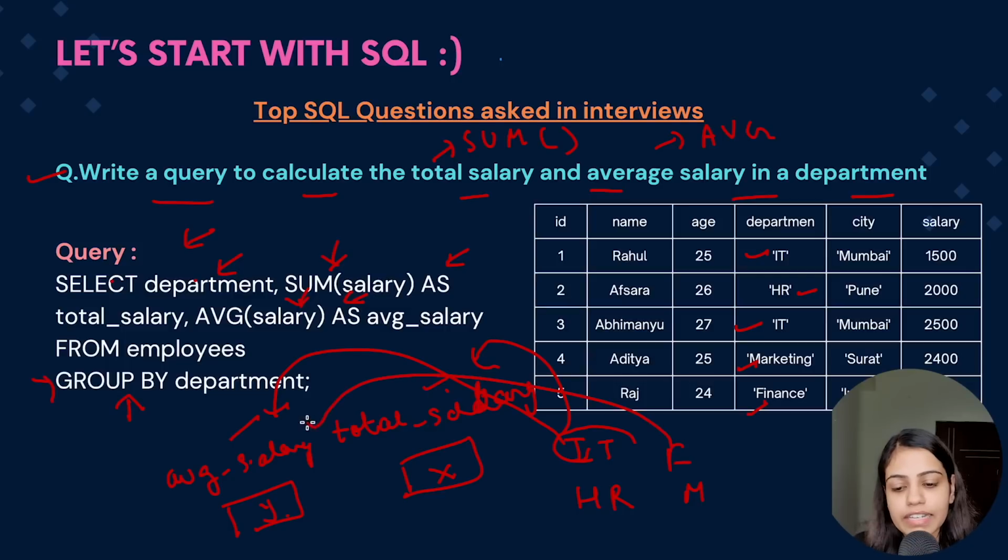Again for finance we'll get the average salary and the total salary. So consider if there is a column order in which we have Kurkure, Dairy Milk and Maggie, and we want to know what is the total amount of all the sales which has happened for Kurkure, for Maggie and for Dairy Milk. So what we can do is group them accordingly and then find the total sales and then the average sales for them. In this way we find the total salary and average salary for a particular department.